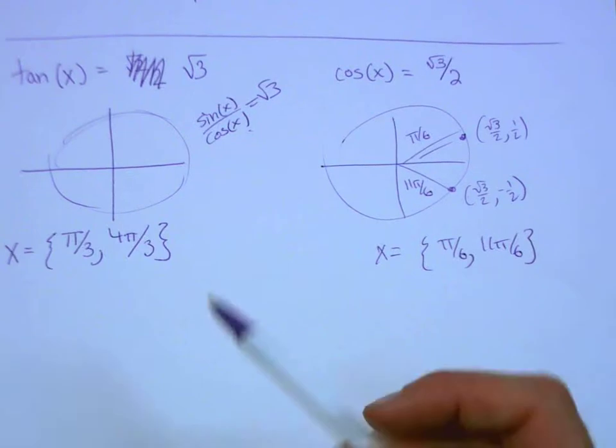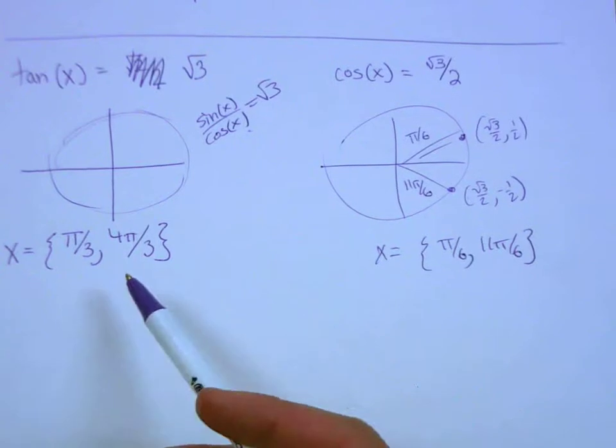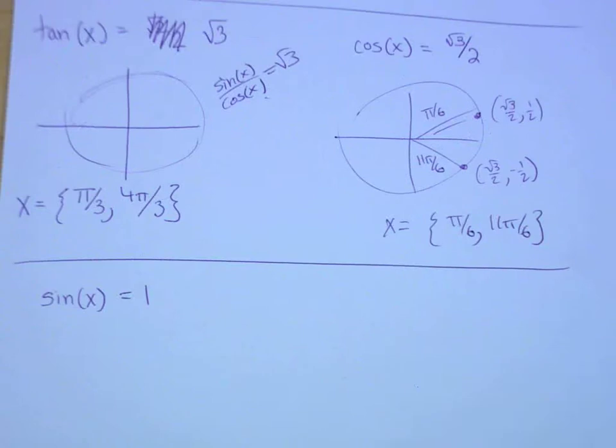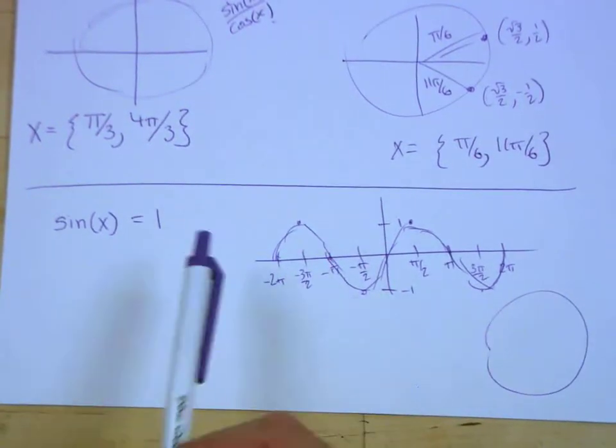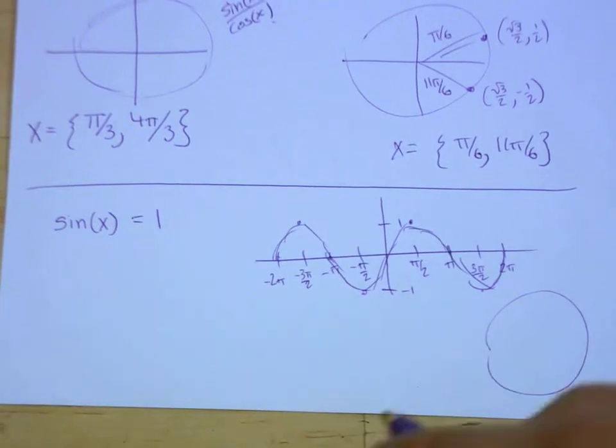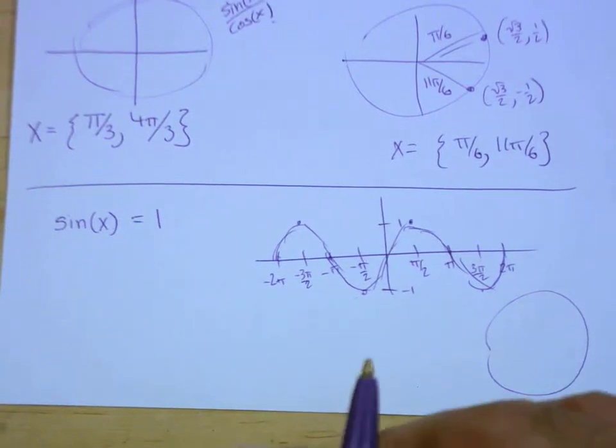One more problem. Find all of the x values such that sine is 1. Meaning, find all the values where its maximum is achieved, all the angles. So you can use this function which goes on forever, to find when sine is 1. Or you can use a unit circle to find a couple iterations. We want to talk about all the instances. Figure it out that sine is 1 at not only π/2, but also at -3π/2. We're going to talk about all of the variables.